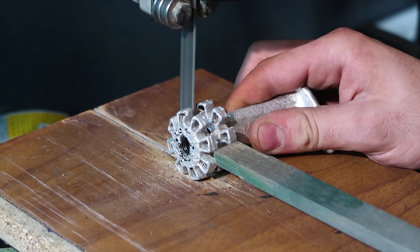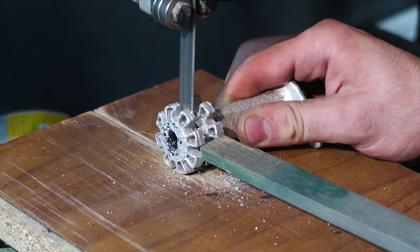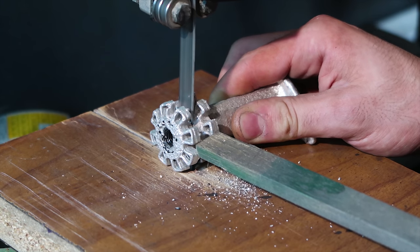All that's left now is to clean up all the pieces, and to do so I use the metal cutting bandsaw and some file and rasps.